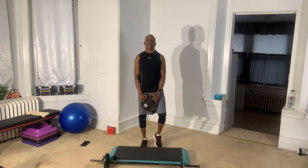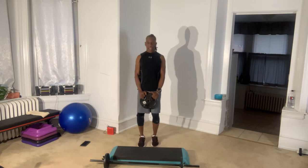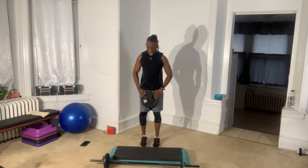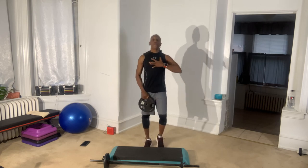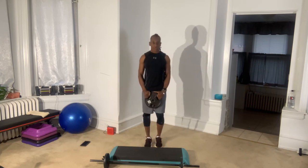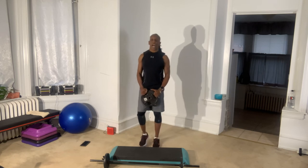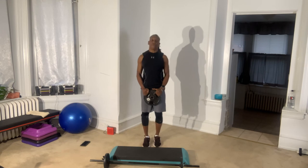Good job, and walk right, left side. Right and left, right, left. The plate's kind of right here, because I'm going to give us an easy squat. I'm going to put that plate on my quadriceps when I do my squat. It's going to force me to keep my chest up. Good job, we walk in place. Walk right side, walk left side, walk in place. Good job, good. Right, left, right, left.